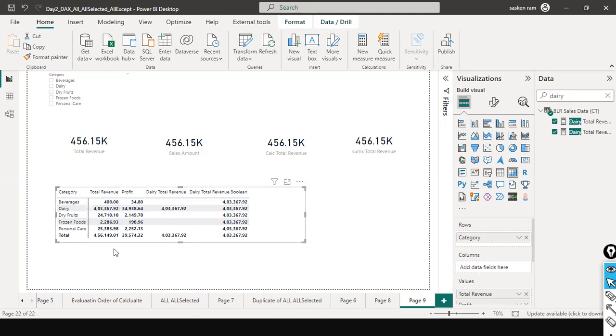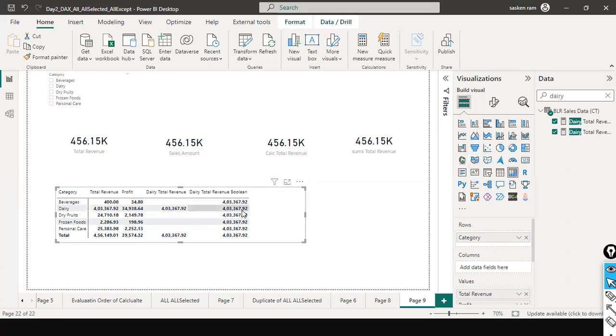But unlike Excel, here you cannot take each cell value and divide by the total value upfront. So the only way out is you need to take the total sales value and display it across the rows, so that if this one displays across the rows, you take this value and divide by 4,56,000. 400 divided by 4,56,000, 4,03,000 divided by 4,56,000, in order to understand the percentage of contribution of sales by each category out of the total sales.